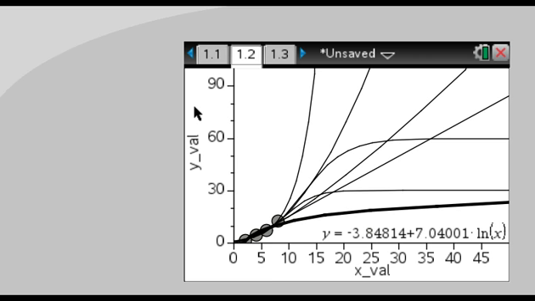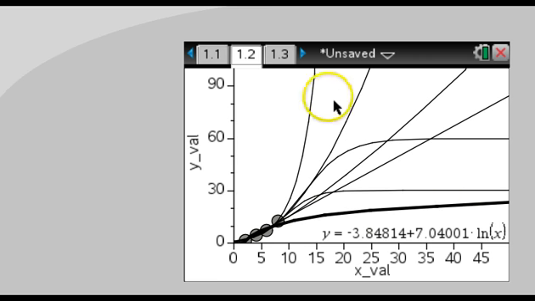Notice if we're looking at just where the data is, if we were interpolating, if we were predicting within the data value, all of these lines would give us pretty good approximations. Even that logarithmic that didn't seem to fit very well, it's not bad actually. But if we go beyond the data, my gosh, these are so different.